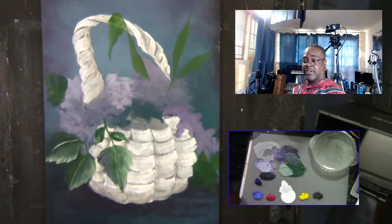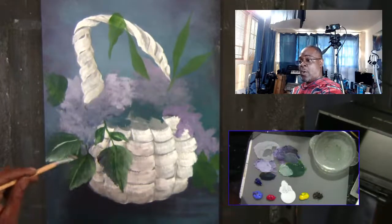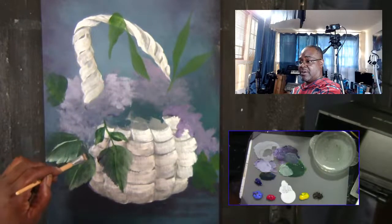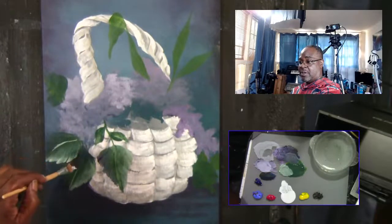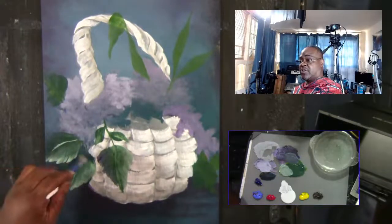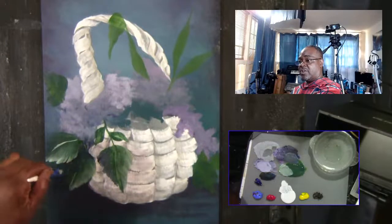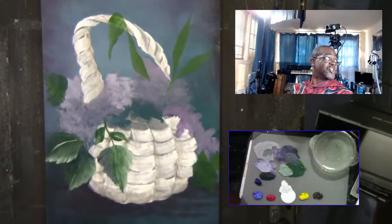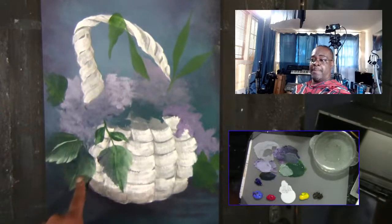That's the color I'm looking for. Watch what happens. Darken it up there. Put it right in there. Let's go in here like that. With this little soft brush, go in that direction of your leaf, then the other way around, soften it, just like that. Instant shadow. Look at that shadow.